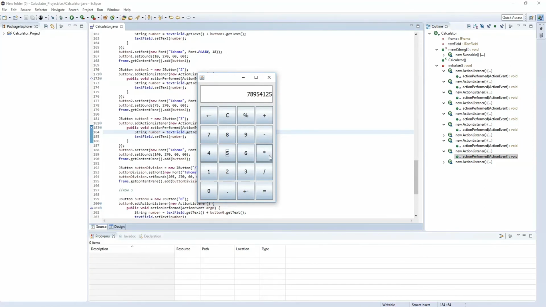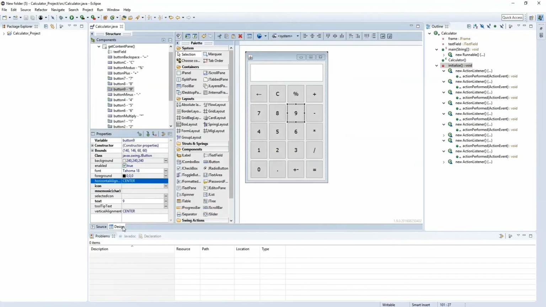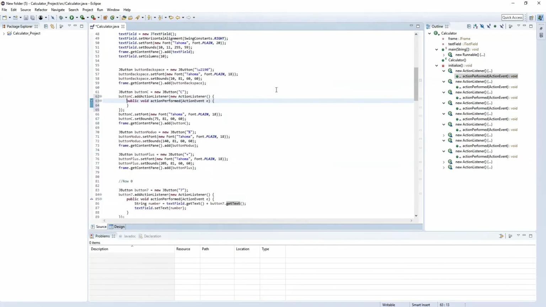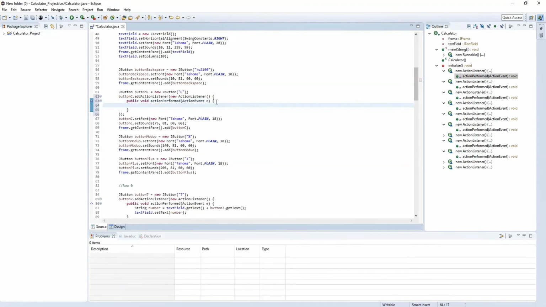Now, let's start adding functionality to these buttons as well. First, let's go to the clear. In the design, double-click the clear button. That will make an actionPerformed method on it as well.